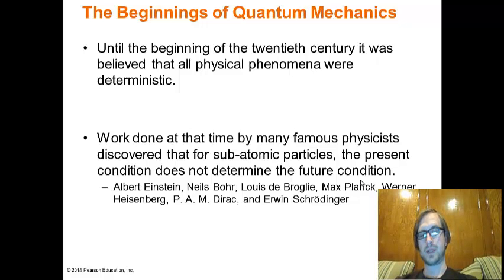But if we go back in history, I said the scientists used to be named natural philosophers, and so there have been a lot of big names in this same field almost. Albert Einstein, the most well-known name of all of them, but not necessarily the most important. Niels Bohr, Louis de Broglie, Max Planck, Werner Heisenberg, Paul Dirac, and Erwin Schrödinger.